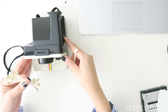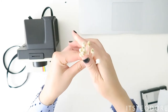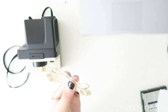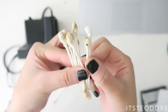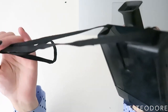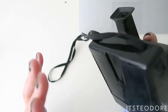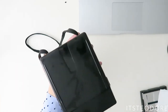After doing all of that cleaning, I used 1, 2, 3, 4, 5, 6, 7, 8, 9, not even 10 Q-tips. I used 9 Q-tips, and you guys probably can't see it because it's really exposed, but look at that. Ew, that's like a huge chunk right there too. Oh my god, that is nasty. Okay, so I wasn't really able to show you guys the cleaning of the strap, but I actually took it outside to a sink, and I put Clorox color, and then I did a really nice hot rinse and washed the strap. Yeah, and the water was yellow as expected. It's so dirty.